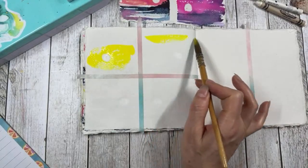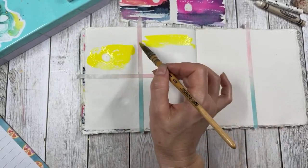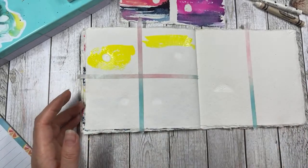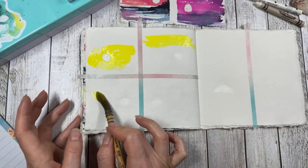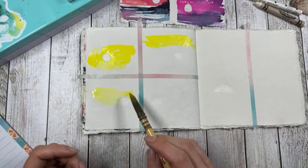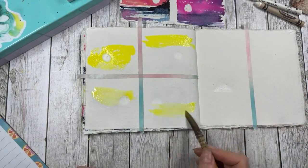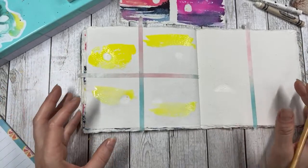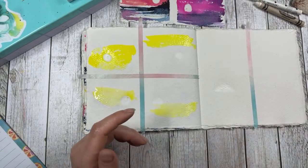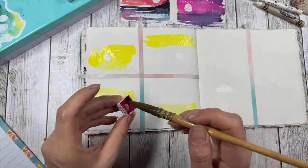So I'm gonna just add a little bit of yellow in my panel over here. And you see I'm holding the brush really gently. I'm moving it back and forth, left to right, but not really pressing down hard. I'm picking up some more water and just very gently, without overthinking it, really just putting down some color. Okay, let's add a little bit of yellow over here as well. There really is no right or wrong for this session here today. You can just really use just colors. You don't even have to concern yourself with a coastline or something. You can just be very abstract today.